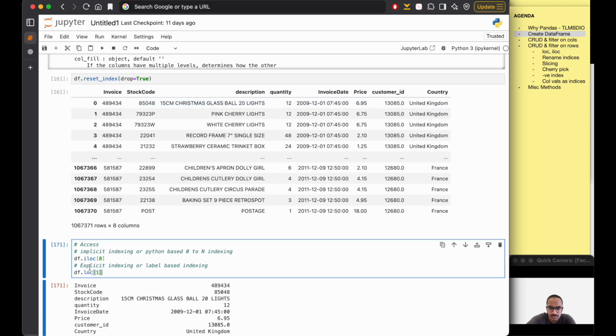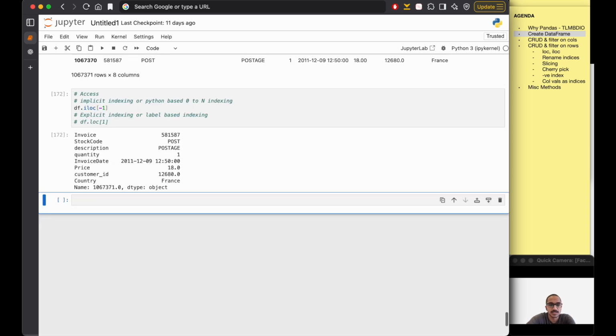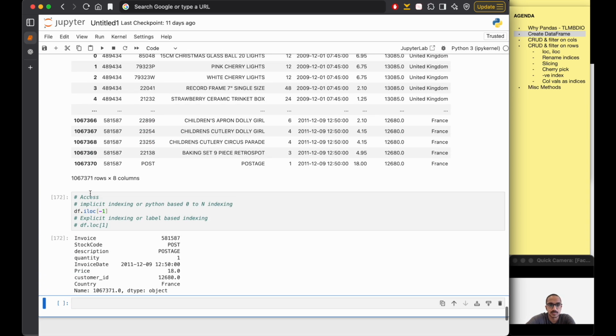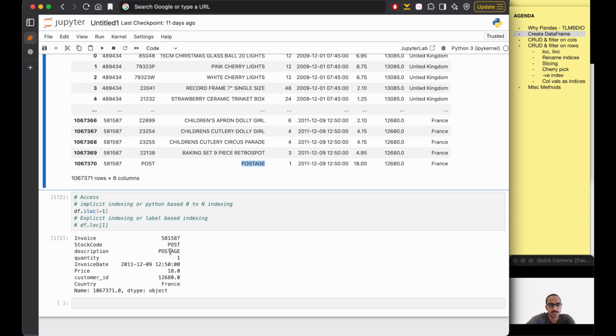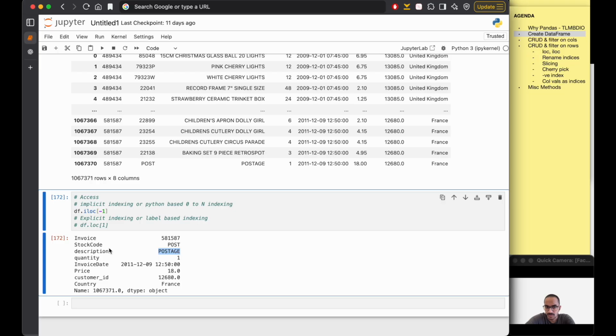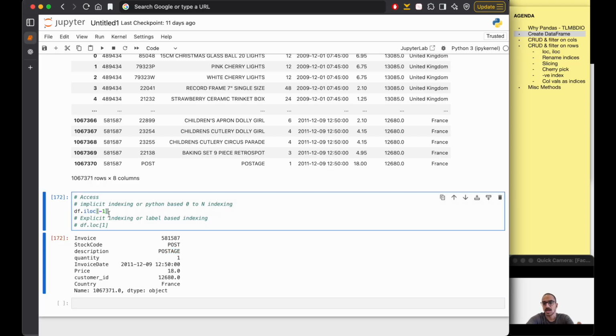And if we look at iloc once again, since it's Python based, we can do negative indexing. I can give -1, and it will give me the last row. So if you see here, the invoice ID is 581587, stock code is POST, description is postage. So since iloc is implicit or Python based, you can do negative indexing on this.